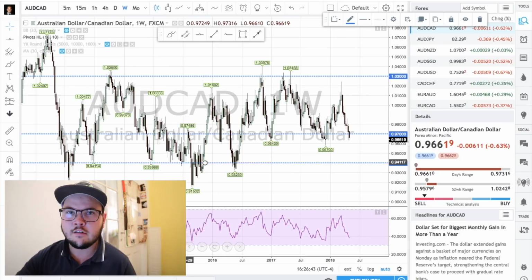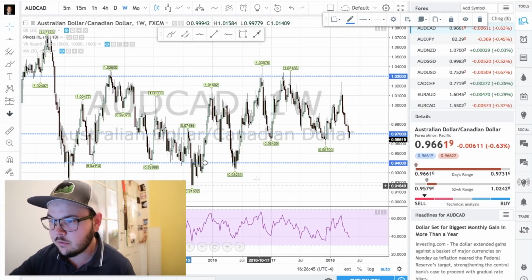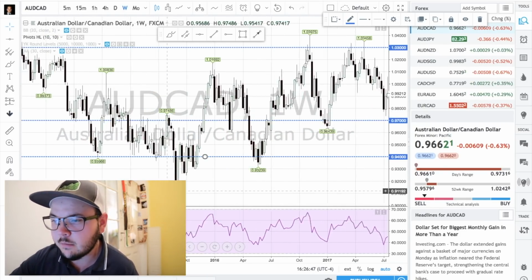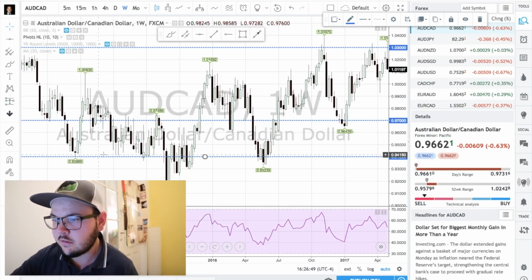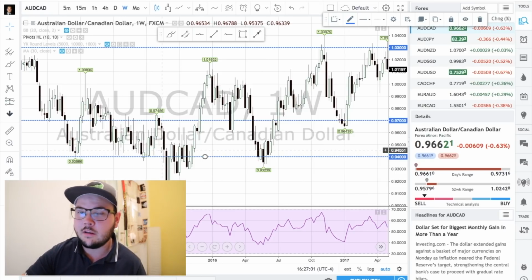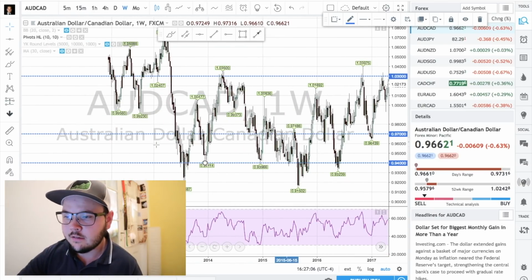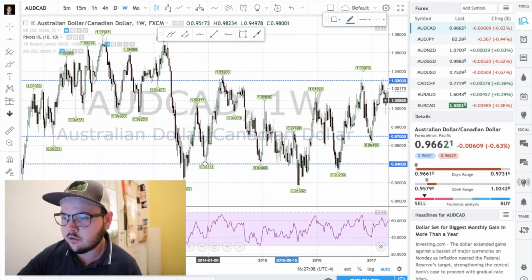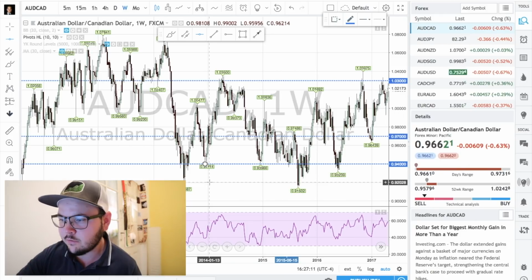I basically put the lines at the closest round number, and usually they align pretty well, like you see these touches here. They touch quite well. You're always going to be too high or too low in some zones, and so round numbers make it simple for you to remember the zone and to look at your chart. So I'm just going to draw another line here because it's relevant.